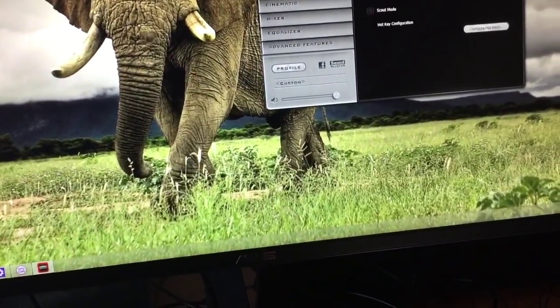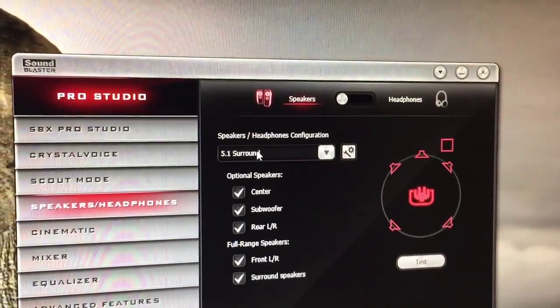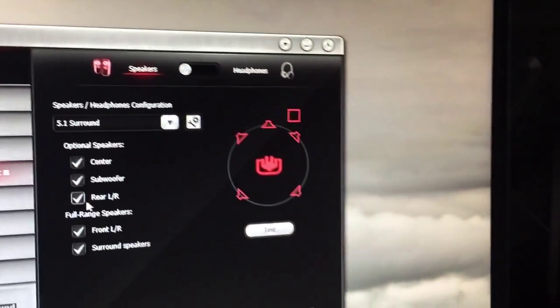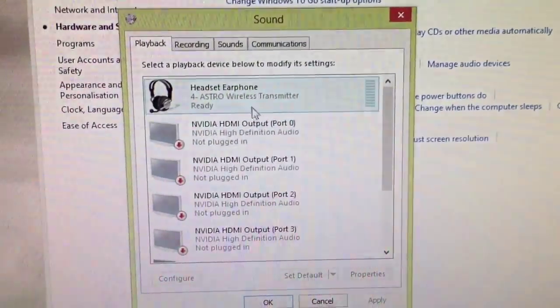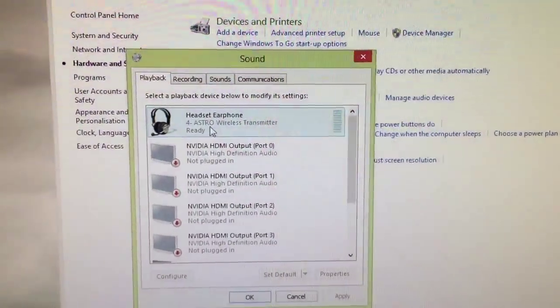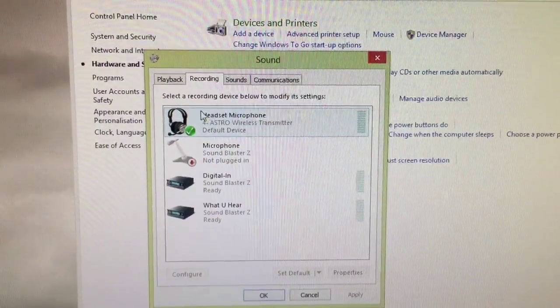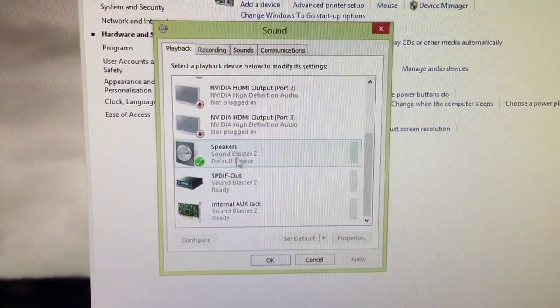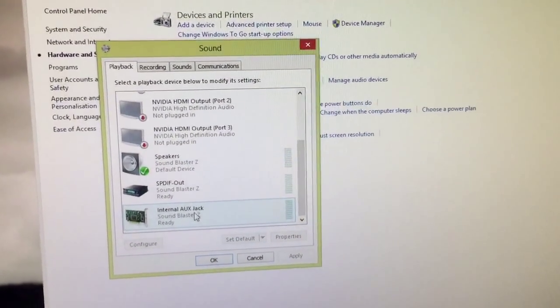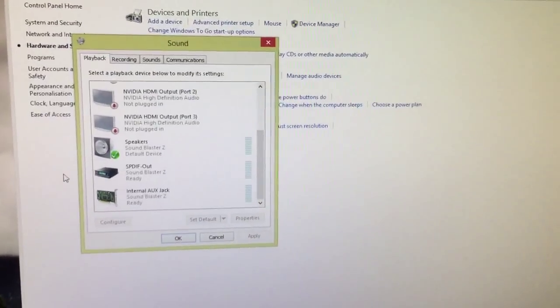What you're gonna have to do, this is the configuration that I have. First off, you're gonna have to set, in the speakers slash headphone section of the menu, make sure you've got 5.1 surround selected. And in your audio settings, sorry while I take a second to bring this up. So in the audio, you can see I have the Astro headset from the wireless transmitter, but that's not in use. I have it set as the recording device because I want to use the microphone, and that's facilitated over USB. But down here we have the two that showed up when I first installed. This one came up, I forget how I got that to show up, and I was messing around with stuff and pulling my hair out in frustration.